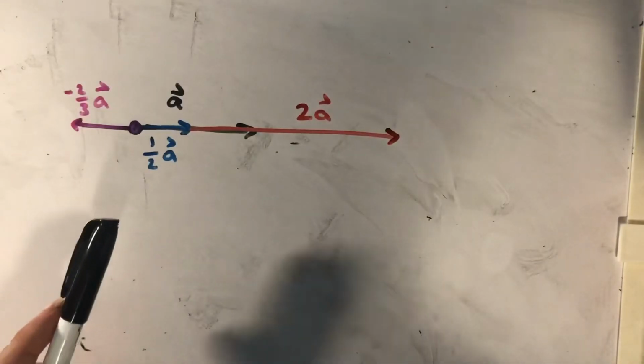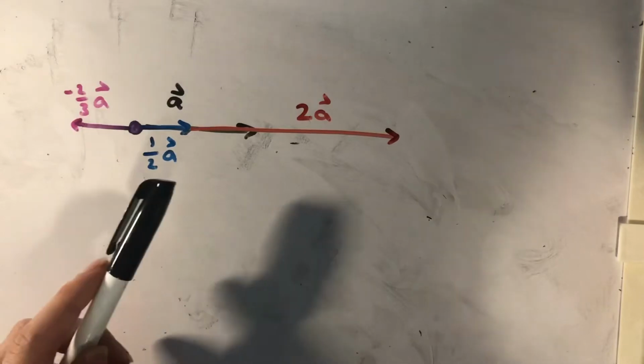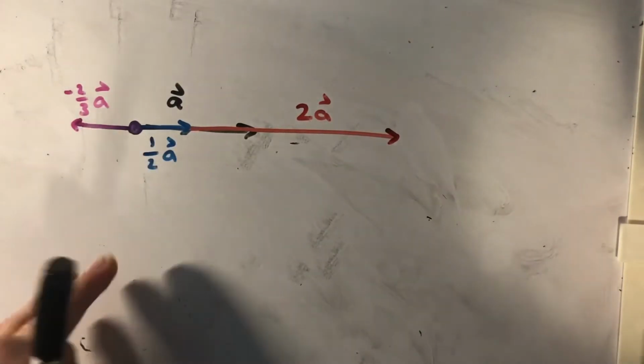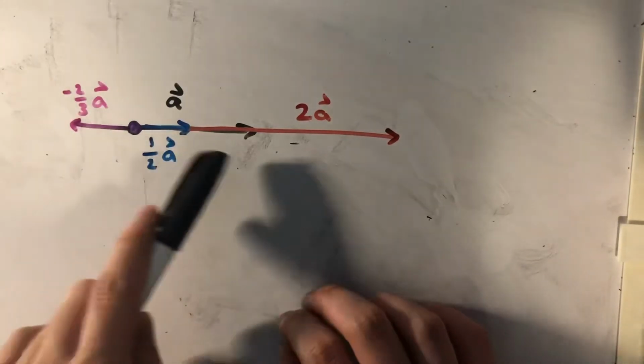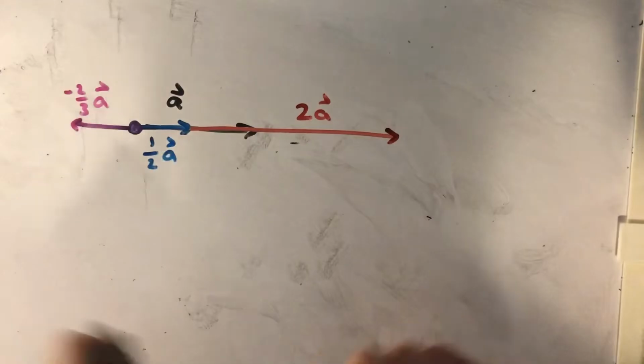Another point about scalars and vectors is that all scalar multiples of a specific vector will be collinear, meaning parallel, or they can exist on the same line. As you can see here, these are all different scalar multiples of a, and they still end up on this neat little line.